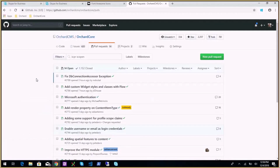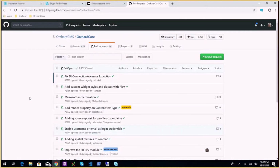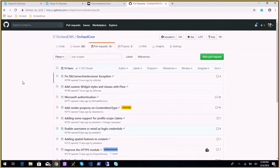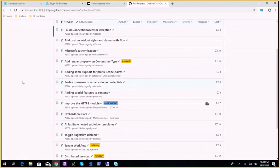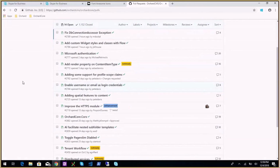Also, test it. Something you can do if you don't want to fix a bug is to test the dev branch because we merged 2.2. That might break some things. Something we need to check is, are we able to edit a view when we are in dev mode and it will pick it up automatically? I'm not sure, and same thing for Razor and Liquid, because the default behavior changed in 2.2. But maybe we were doing it using our own file providers, so we have to check that for sure.